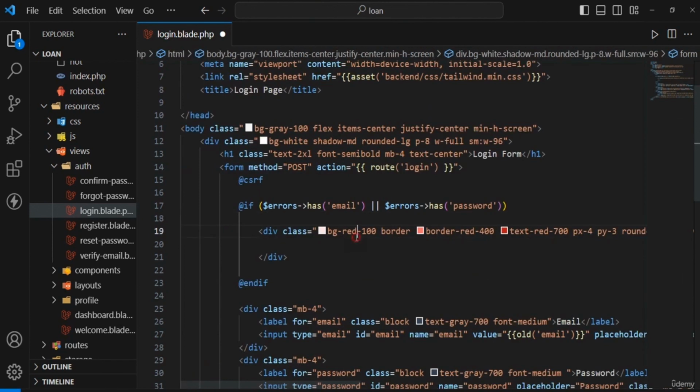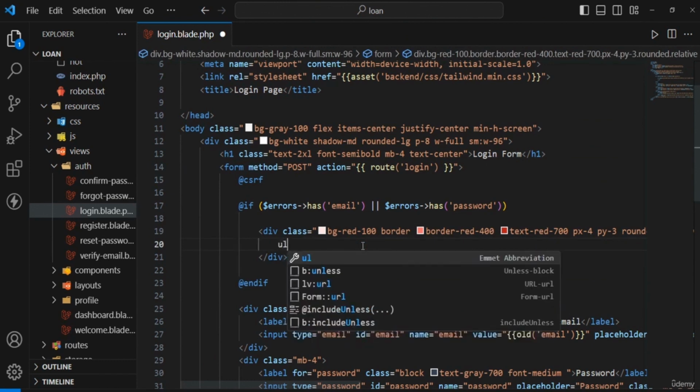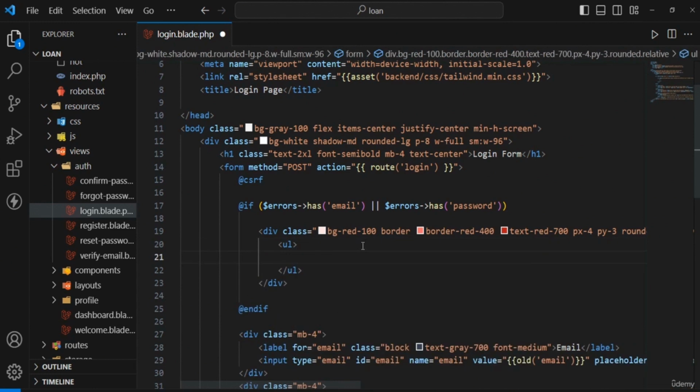All right, so now we have added the alert div. All right, so next we are going to add the items, so we are going to use ul for that. Now these items are going to be two. There may be one for email, then the other one for password. So we do it like this.